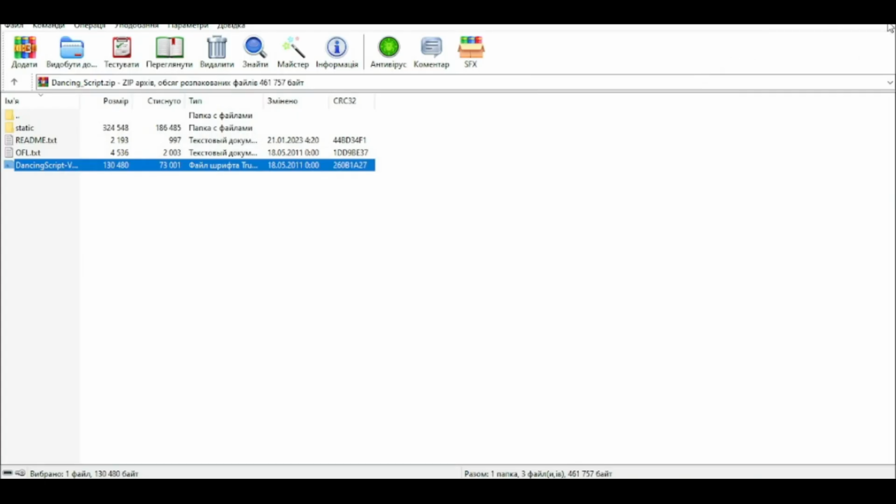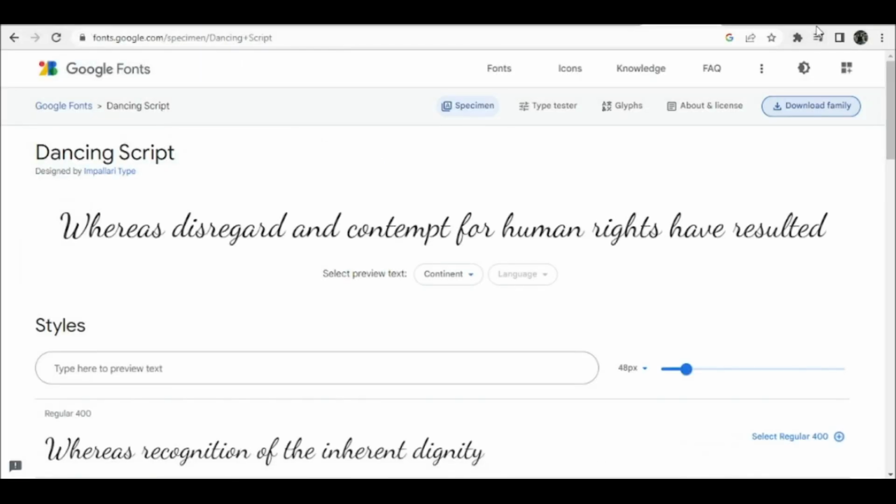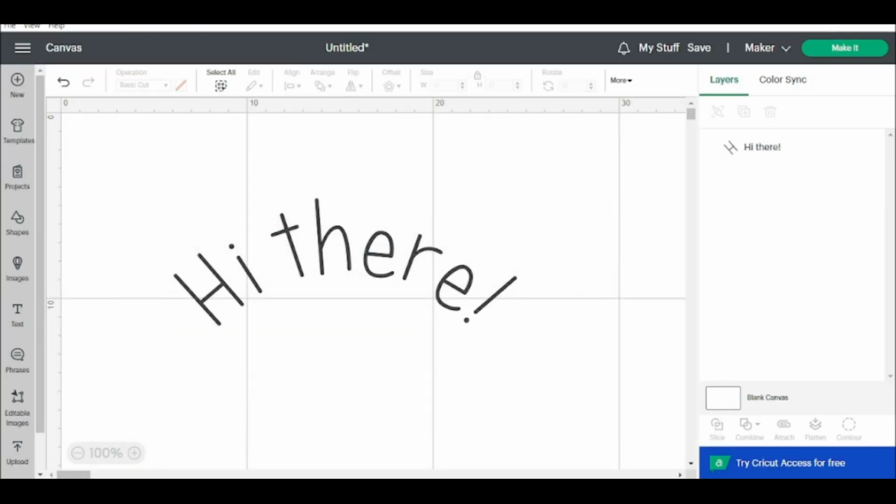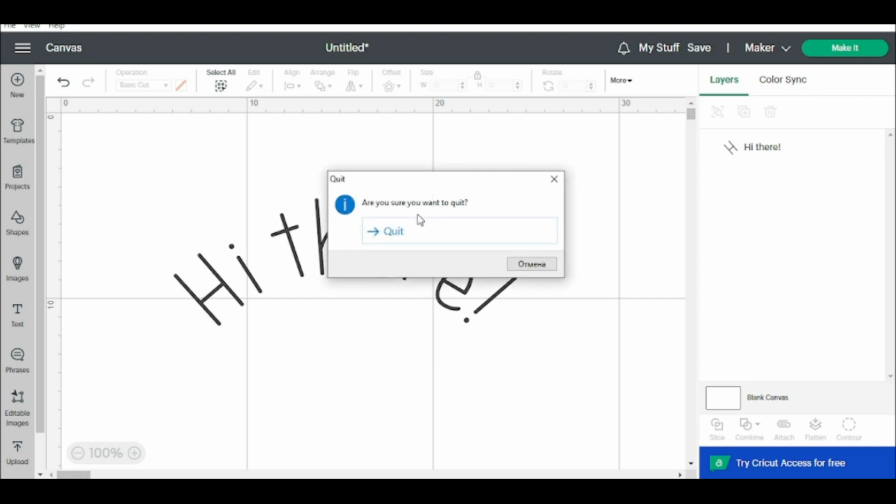After installing the font, open Cricut Design Space. Note that you need to close the program first, because the font that you want to download may not appear.